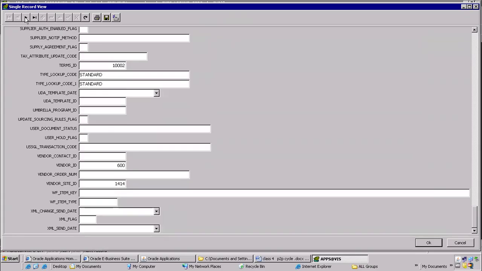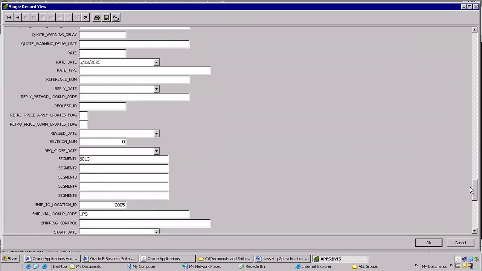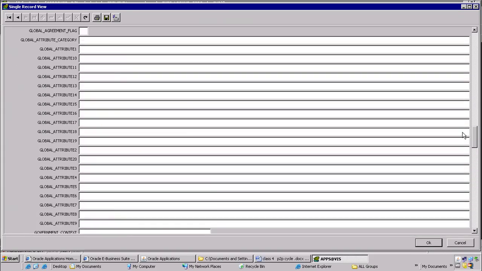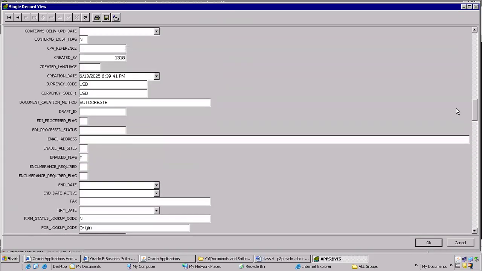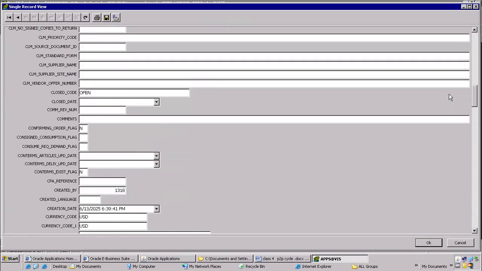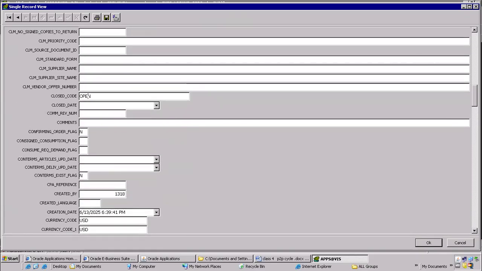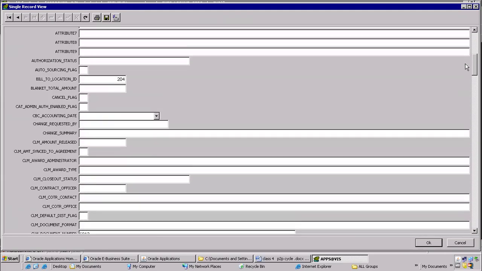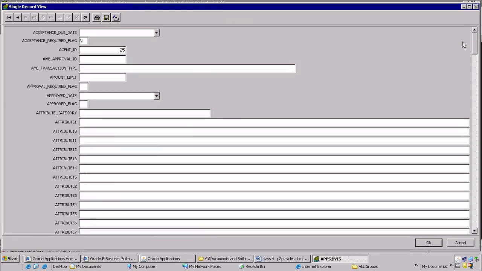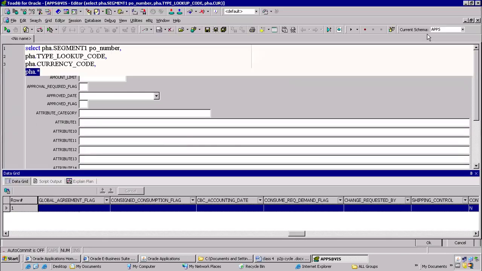Okay, here also other columns are there. So slowly. Okay, closed code is open. Okay, authorization status, it is not yet populated. Let's see.